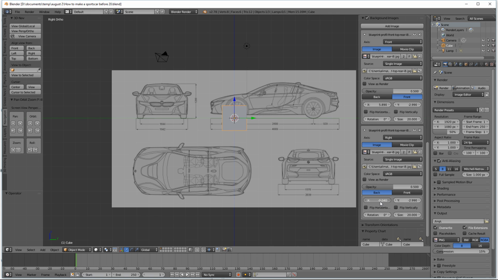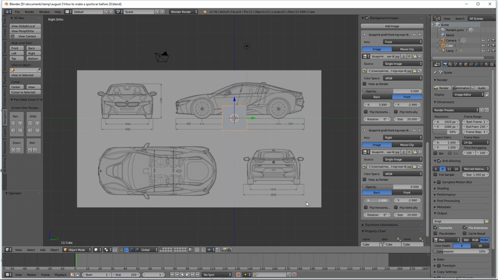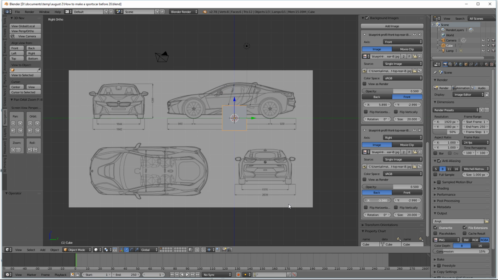Then I'm going to drag to the left. Now let go of the left mouse button. Now I'm letting go of the left shift button. And basically I just put the car so that this blue line is going pretty much through the midway point of this side view right here.